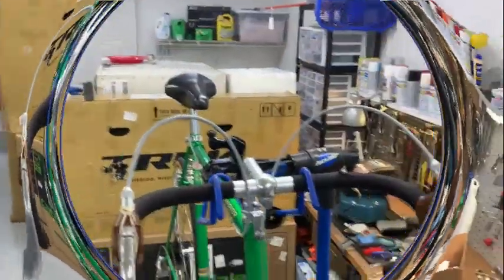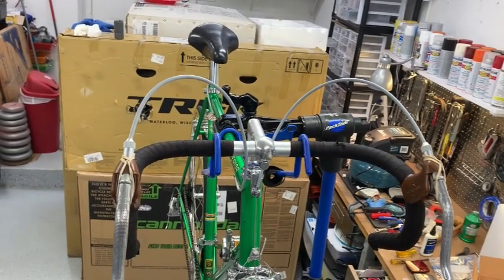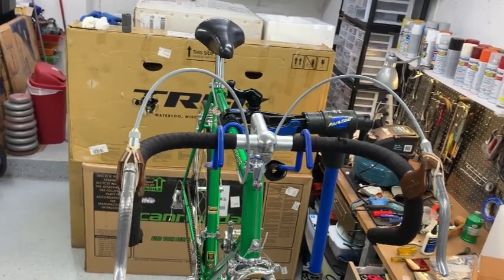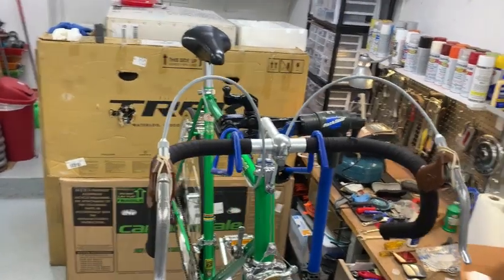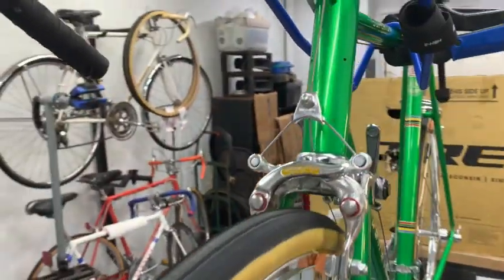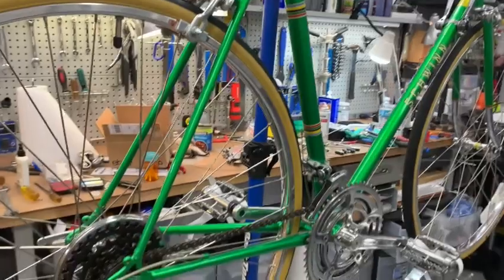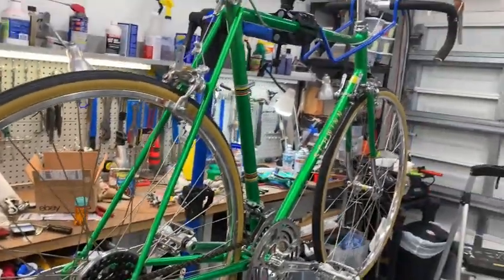Get up on the ladder here. So again, with those loops like that, that inner cable moves freely through there, and they're nice and lubed, so they're really sweet to the touch now. So, all right, we're good to go. We'll go ahead and get that head badge on. And now just waiting on the right derailleur. Could have had that done tonight. I'm gonna go ahead and put the reflectors on it. And I think we should be good to go.